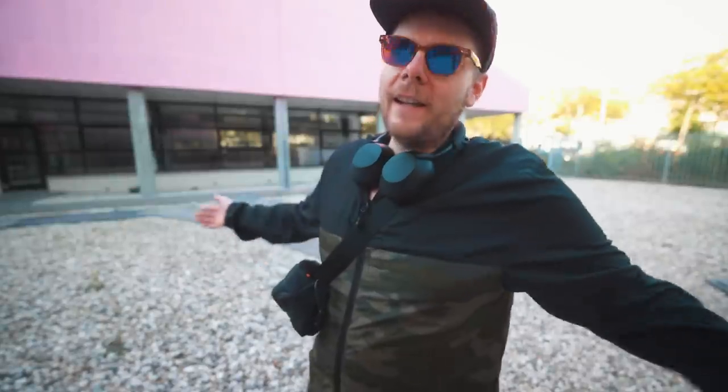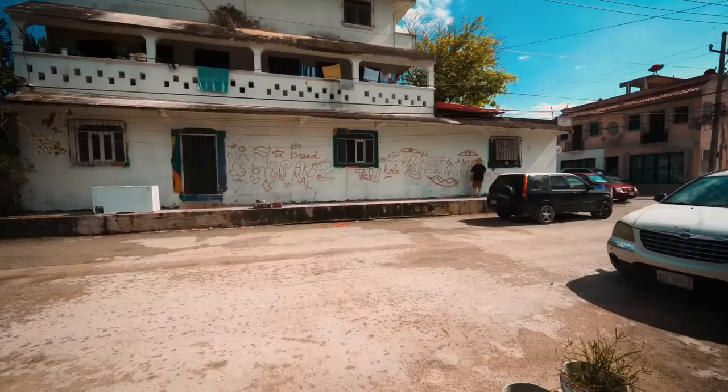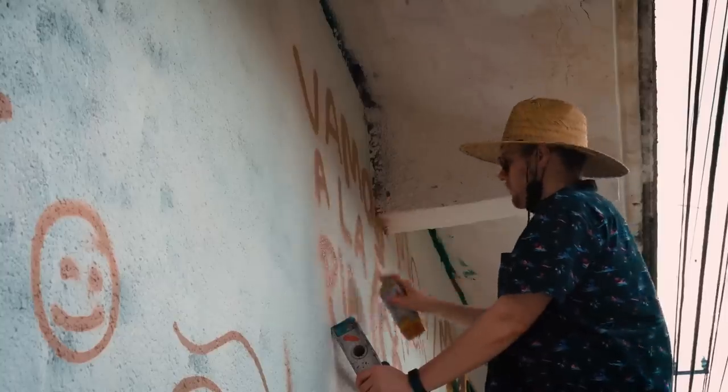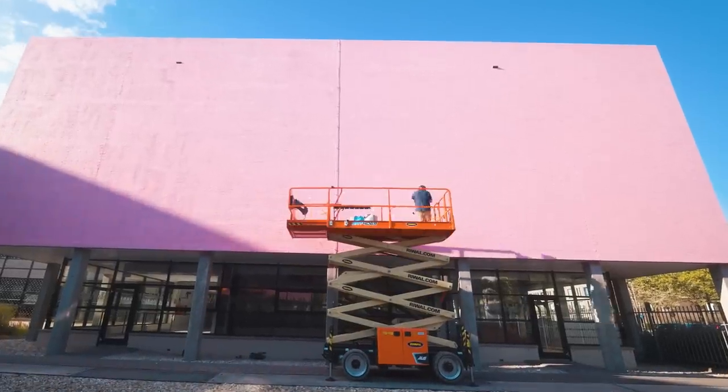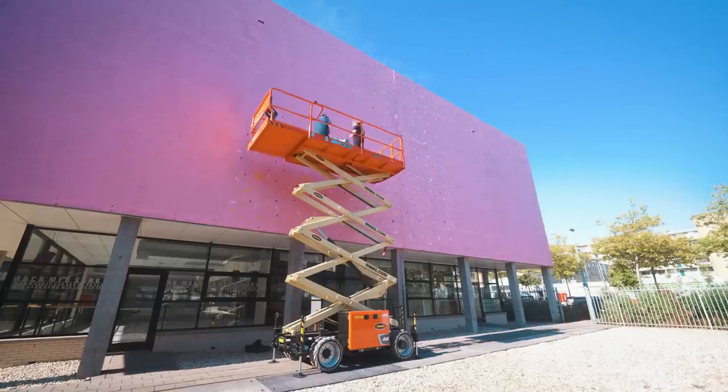Good morning. It is officially day 1 at All Caps Mural Festival. I'm gonna try and do a tape grid this time. Usually I do a doodle grid. I'm gonna take the idea of a doodle grid, which is scribble all over the wall and superimpose my art on it, and do it with little bits of painter tape and use that as my grid. So when I'm done, I can just peel it away instead of having to erase it or paint over it. I've never tried it before.